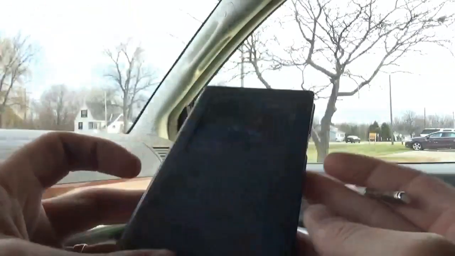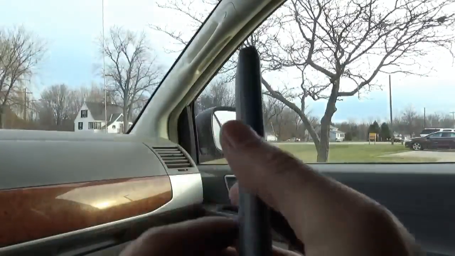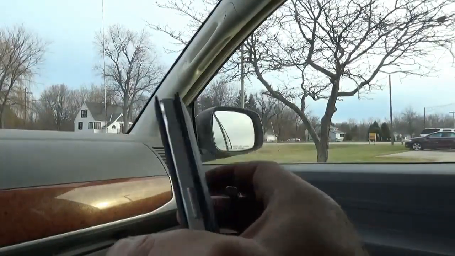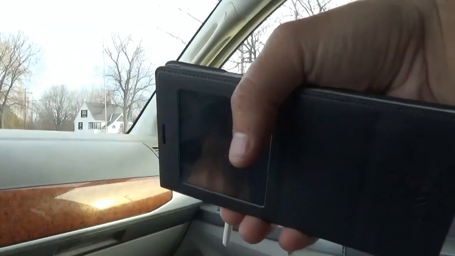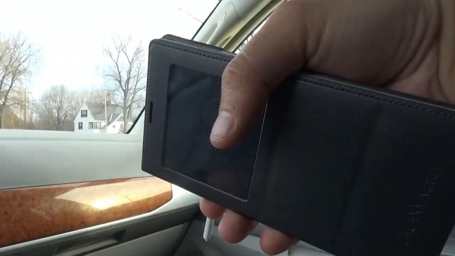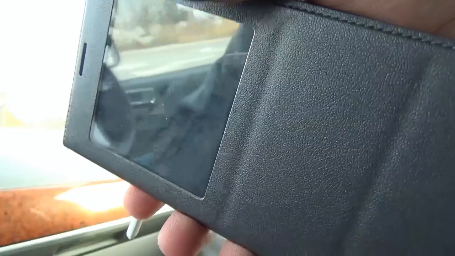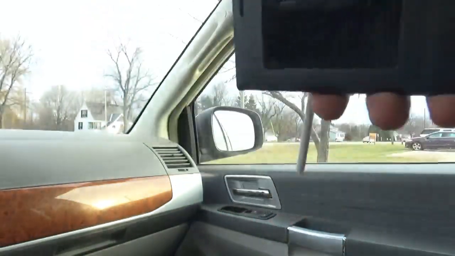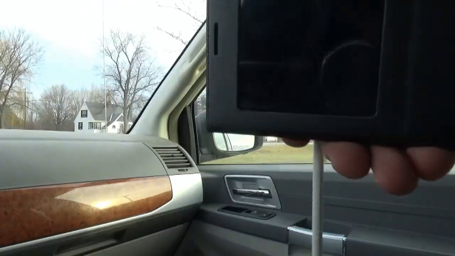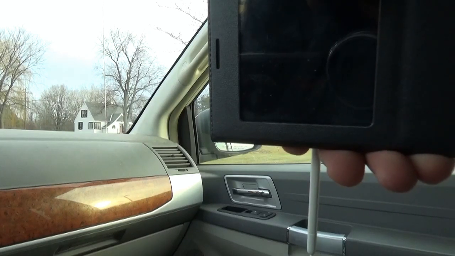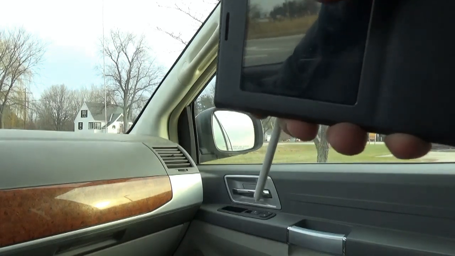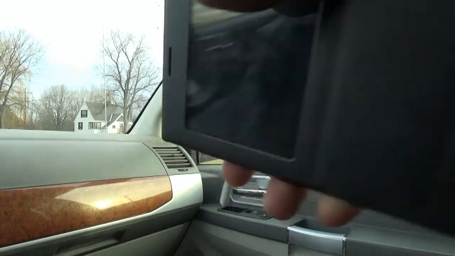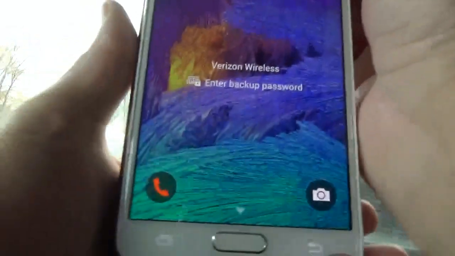So I just close this down. I'm holding the phone like this. You can hear it turn on. So it's recording right now. Click the volume button again, and it just stopped.